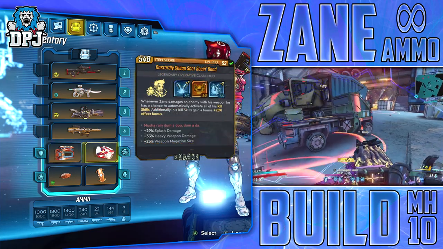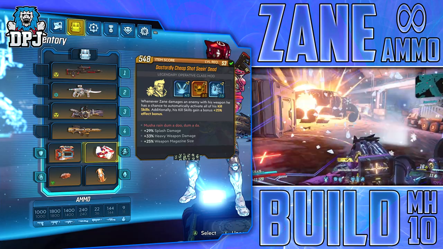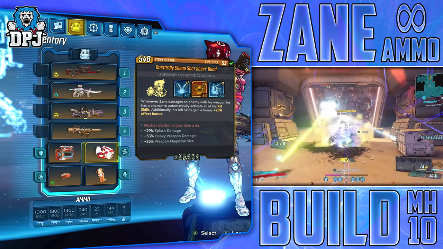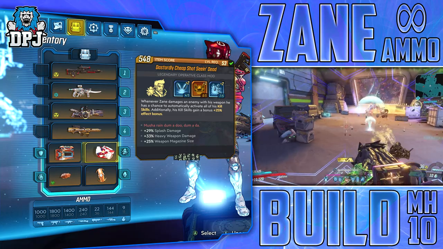The class mod we are using here is the Seein' Dead, obviously. I don't feel I need to explain this thing. Obviously go for skills on this that will help your build and match your build. Mine are dedicated to heavy weapons and ammo. Seein' Dead drops anywhere on the Handsome Jackpot, for those who are new around here.